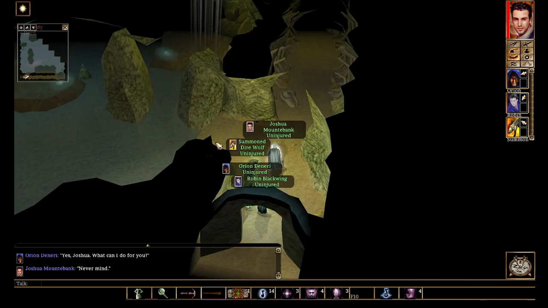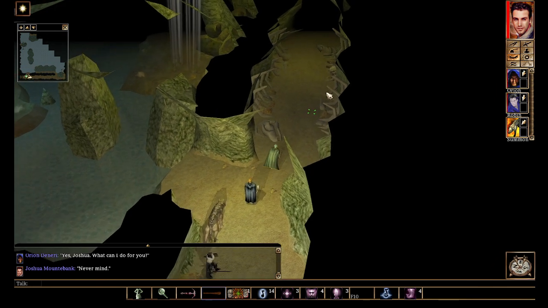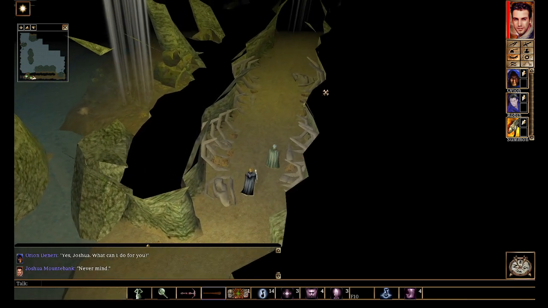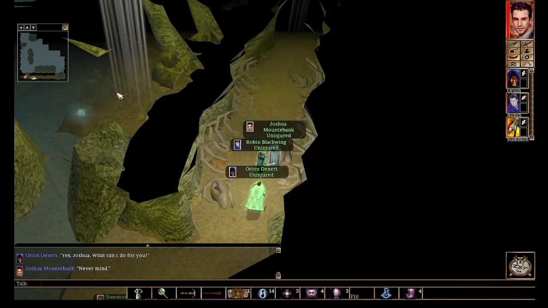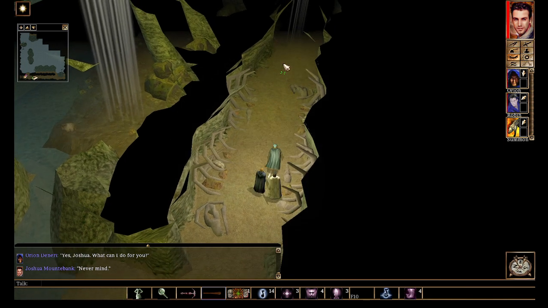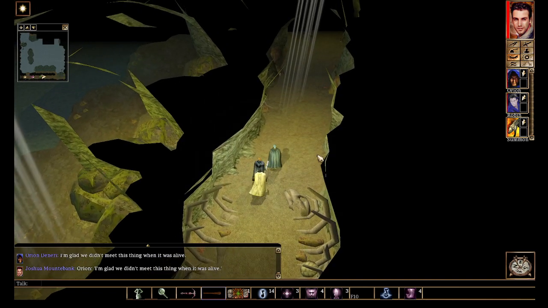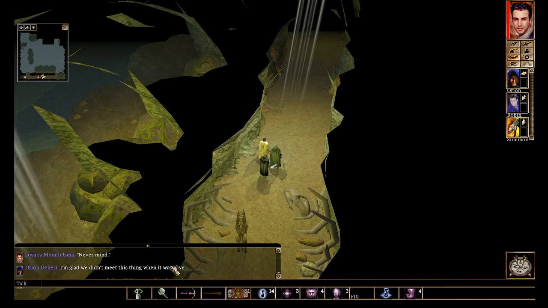So this is kind of cool. There's a jump point. Oh, we get to jump across. Nice. Hi, baby girl. Bye-bye, baby girl. Kitty, kitty, kitty. Okay, so we want to get around there, and it looks like we're going to have to go around this way to do it. There are bones. I'm glad we didn't meet this thing while it was alive. Oh, fair point, fair point.